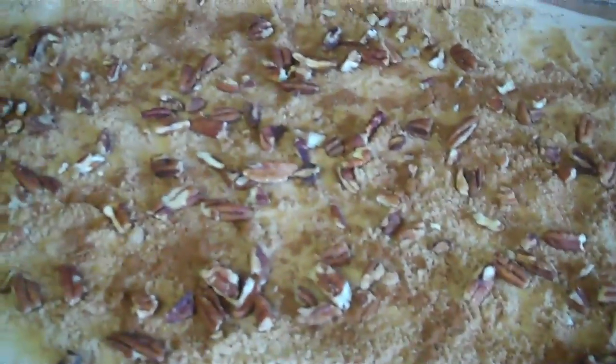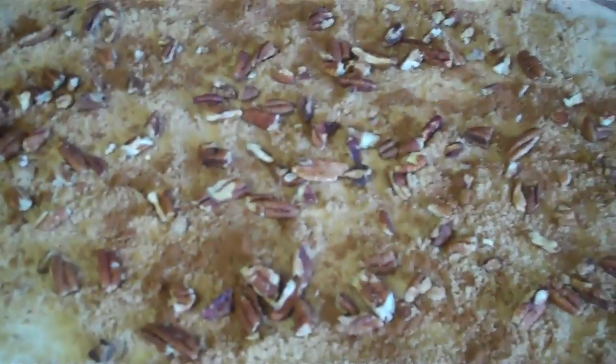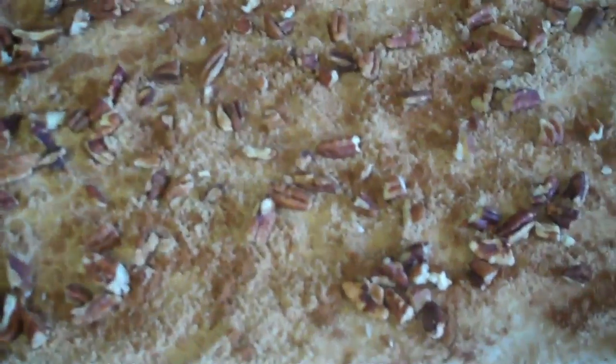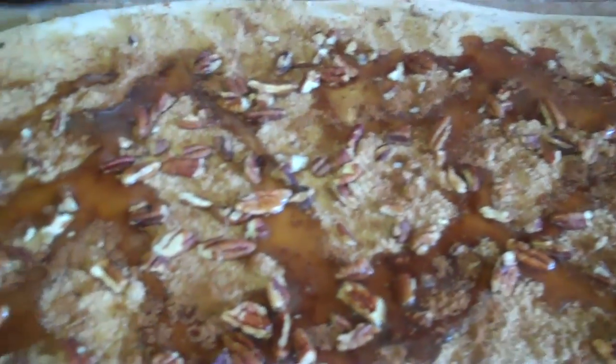And then the caramel. Here's the cinnamon layer. It says 2 teaspoons, but I just shake it over the top. Here it is with the pecans. And now I'm going to add the caramel. And here's that. Now I'm going to roll it up.